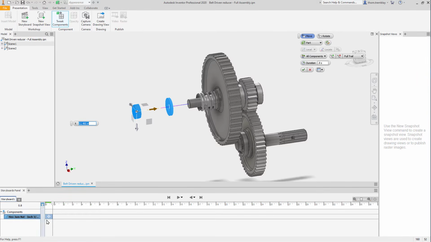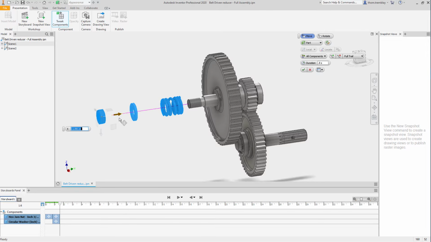After creating the first move on the hex jam nut, it created an event that ended just before 1 second, that was 0.8 seconds long. As I hold Control and click the spring, it will record the second event that I made, moving both the circular washer and the jam nut.